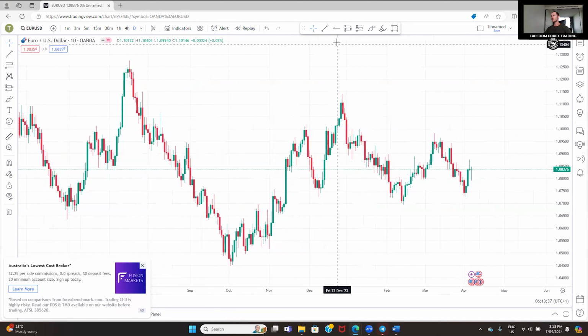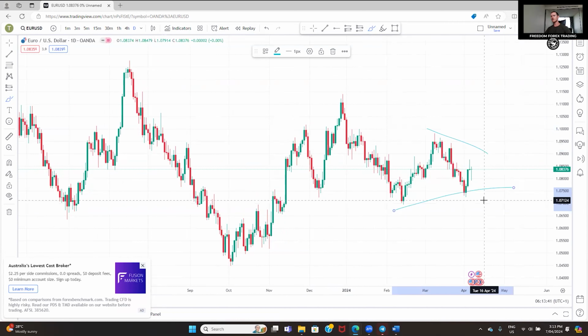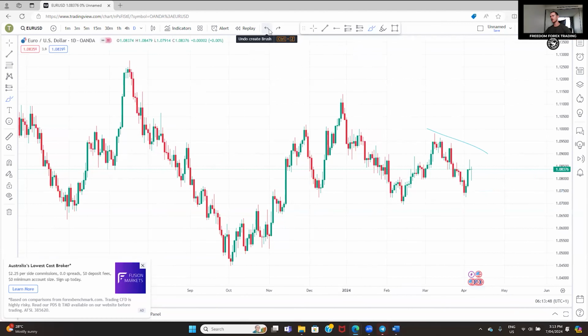Okay. Now, next thing is if we're having drawings on our charts, this is another way you can remove drawings off of the actual chart itself. So you have a little back button up here, the undo button. Click on that, and that'll remove them. If you've made a mistake and got rid of a drawing that you didn't want to get rid of, just click the forward button, and that'll put it back on your chart.